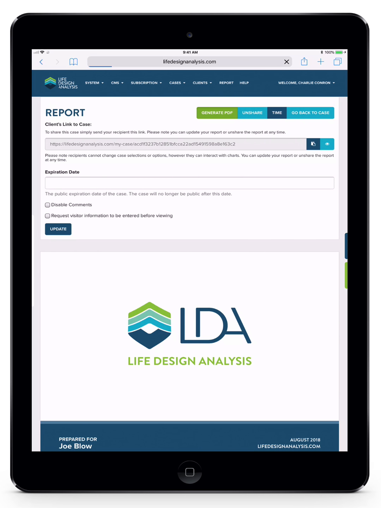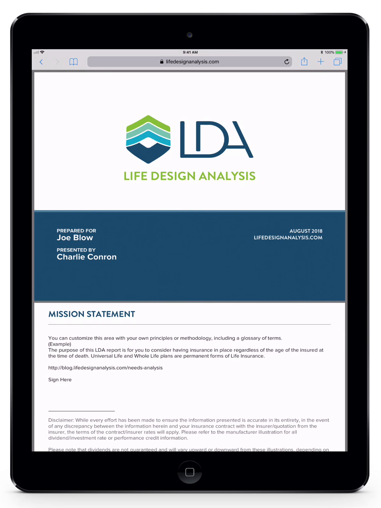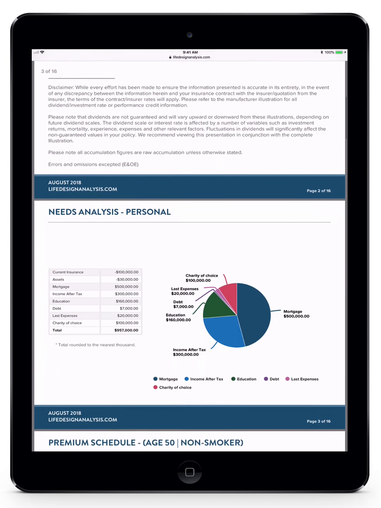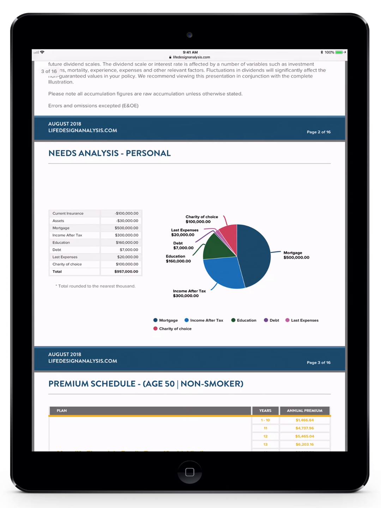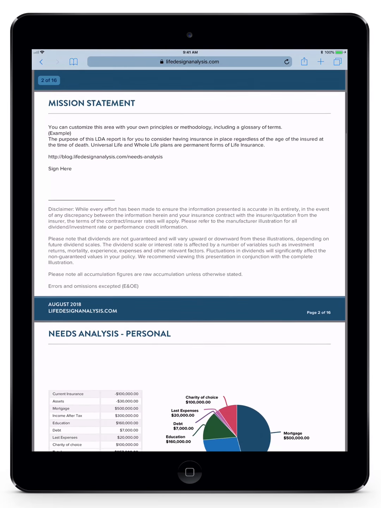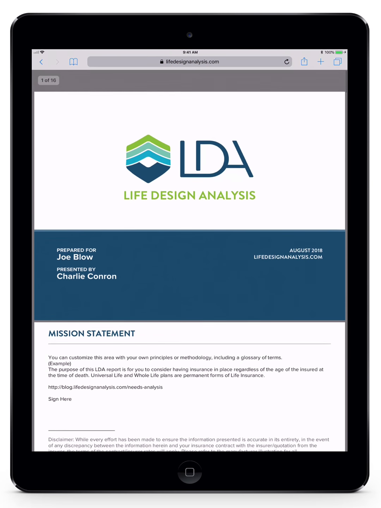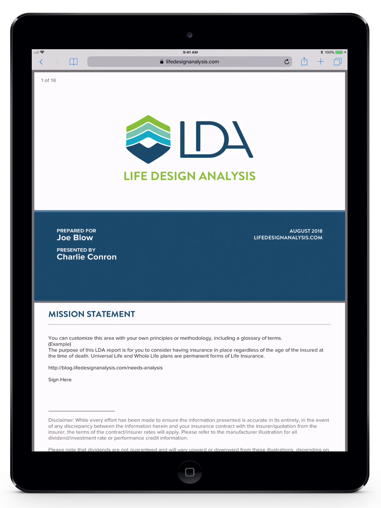And what's going to happen on a device like this is it's going to open up the PDF file in the same Internet tab. Now the main thing with a PDF file we need to consider is it's not going to provide those interactive features. So I'm trying to click on those options below the pie chart for the needs analysis, and you can see no changes are being made. So we recommend that you show the interactive version, but this is definitely a great backup to have or alternate option along with the interactive case.